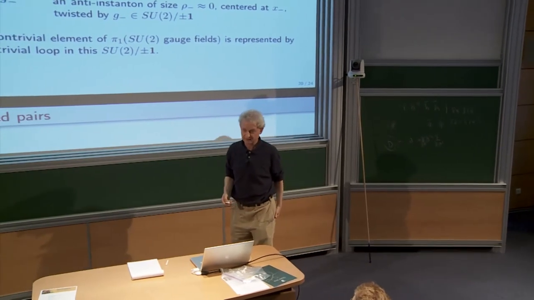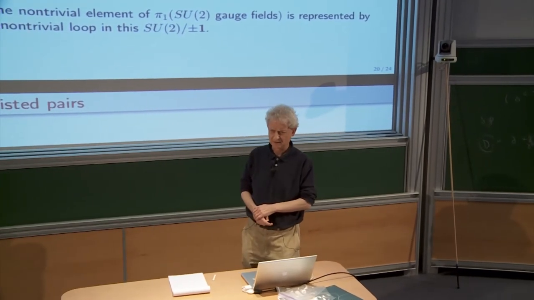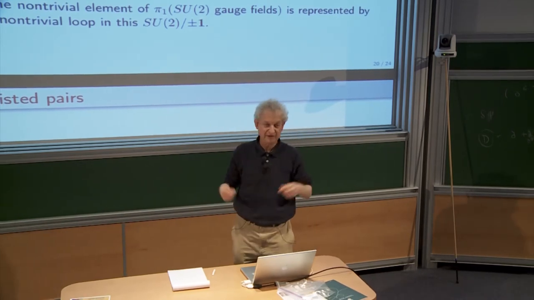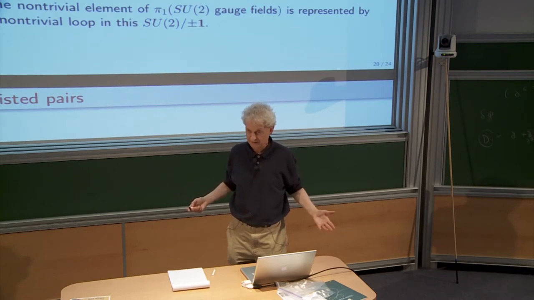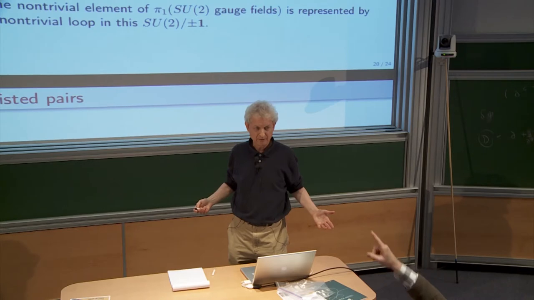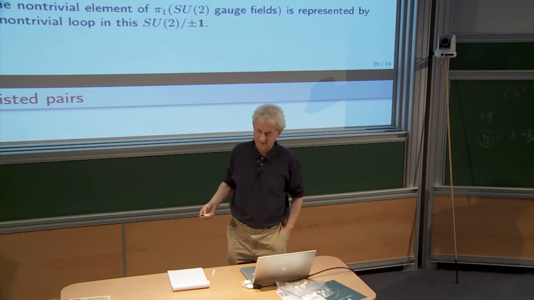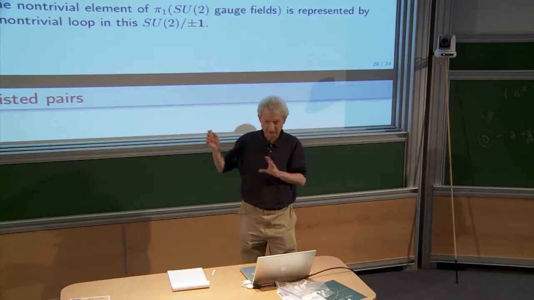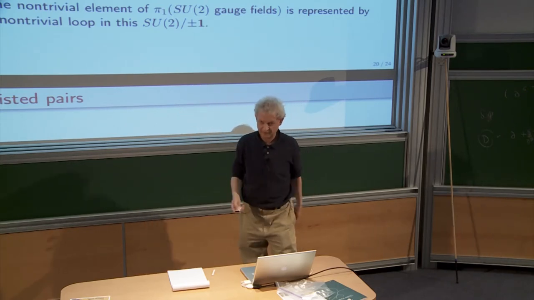Well, that's a statement about the space of SU2 gauge fields. Yeah. Why does that come from the instanton? I mean, the instanton is a subspace of the space. Yeah. So I'm constructing a loop in that subspace and then verifying that that loop is non-trivial in the space of all gauge fields. And you use it as a self-dual gauge field. Where does the construction use it? It's a combination of principle. Oh, that comes only if you take A plus and A minus to be one instanton and another instanton. It's essential. The gluing, yeah. You have to glue, right. This has topological number 0.